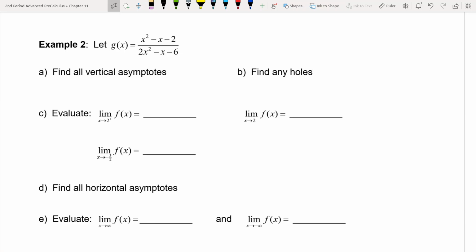So in order to do that, let's start by factoring. The top here, factors of -2 that add up to be -1 are x minus 2, x plus 1. Then for the other one, we've got a factor of 2 in front. So a factor of 2 and 1 combined with the factors of 6 that add up to be -1. We've got a 2x and an x right there. And then we would have a, let's see, this would be like a plus 3.